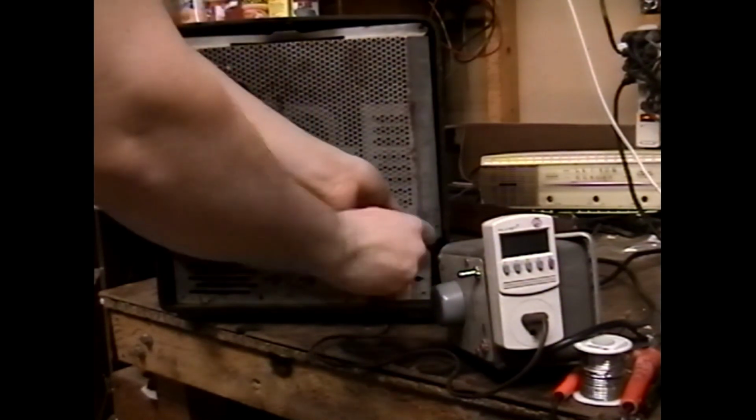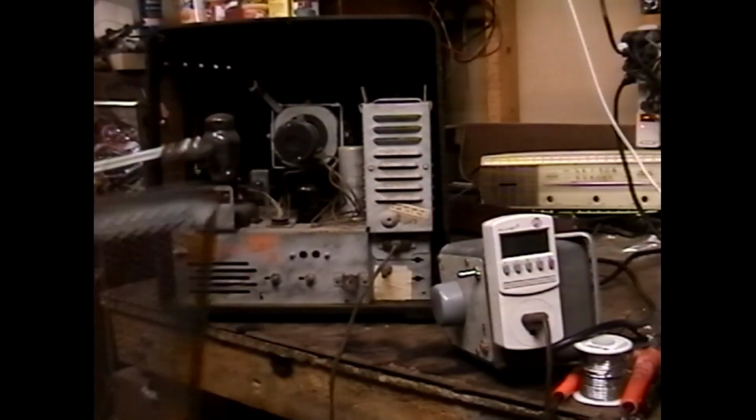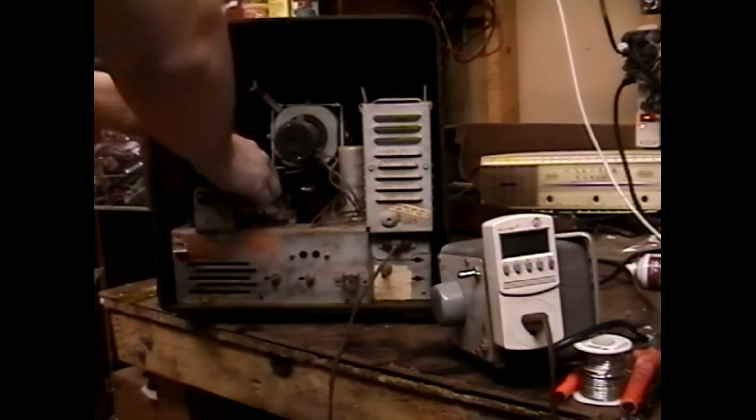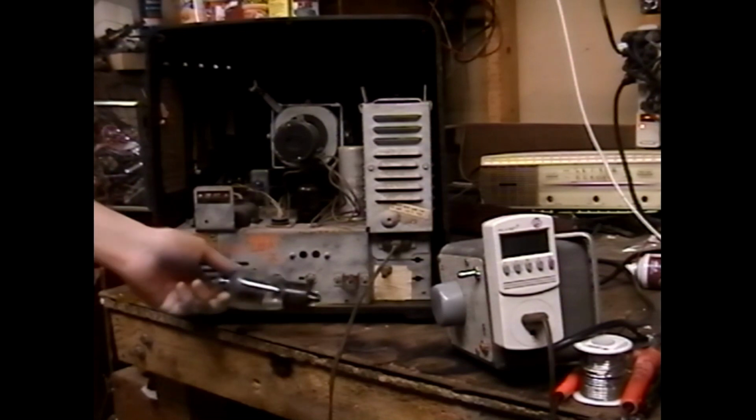Come on, back off. Back off, I say. There we go. Back off, back off. Let's pull the high voltage rectifier tube out of this set.